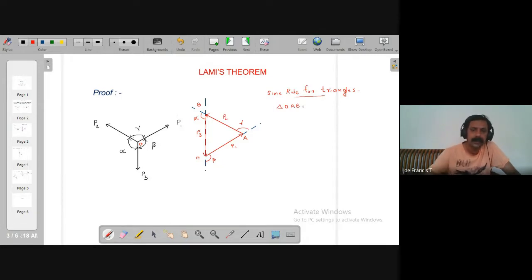Okay? So if we consider a side OA of the triangle, this side is proportional to the sine of the angle between the other two sides. Now the side AB will be proportional to the angle made between P2 and P3. Now if we consider this angle, how much will this angle be? This angle should definitely be 180 minus alpha, right? It will be 180 minus alpha. Okay, so this angle is 180 minus alpha. Let me write that a little bigger.